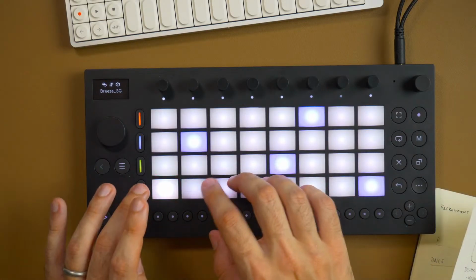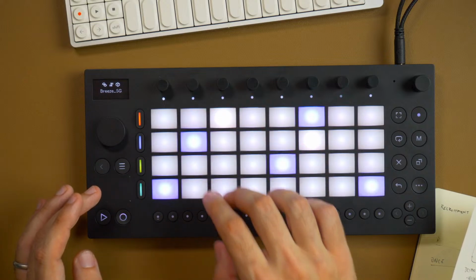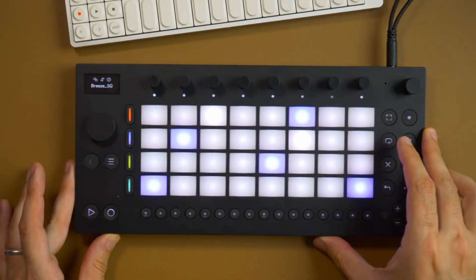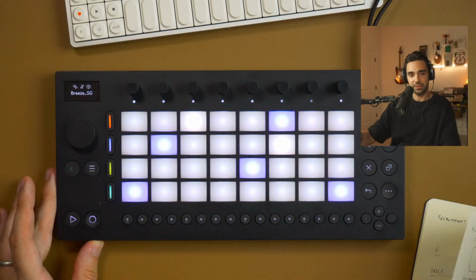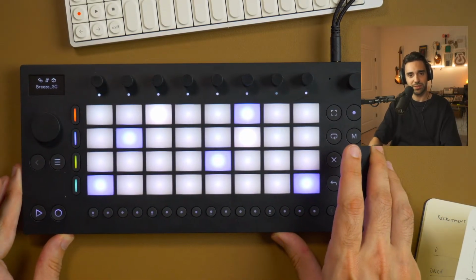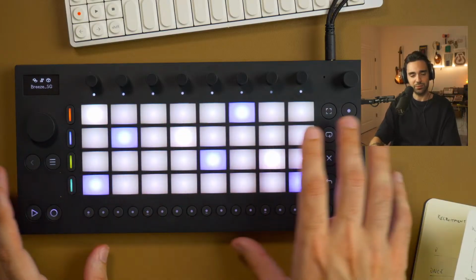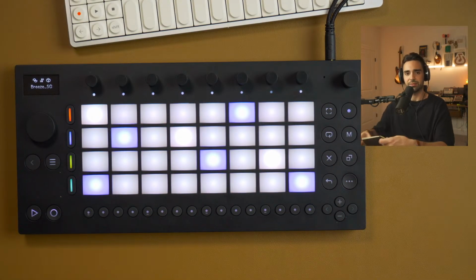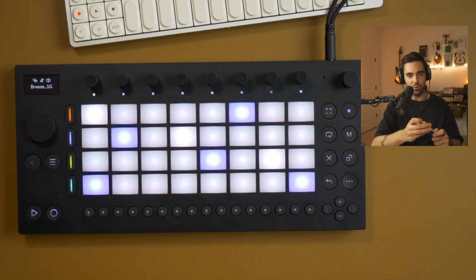All right. I've got the Move here. It's all loaded up. I figure we'll take a look at some sample slicing stuff first, probably. We'll take a look at the implementation for that. I'm hoping at least that you can kind of see the screen. Can you see the screen of the Move? Because the slicing is really going to have to be screen focused. I think we're gonna have to work on that.